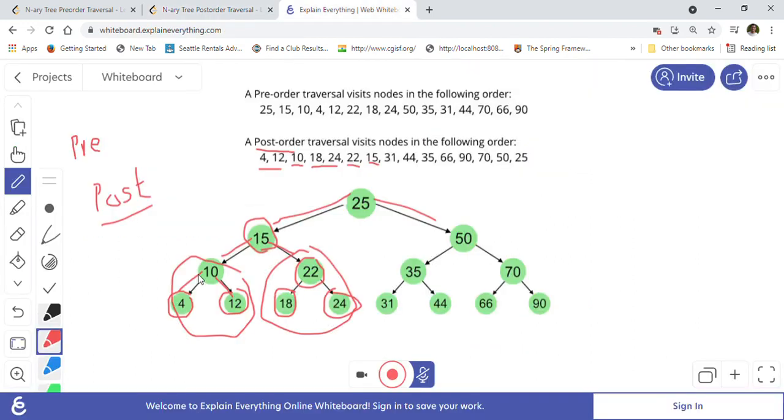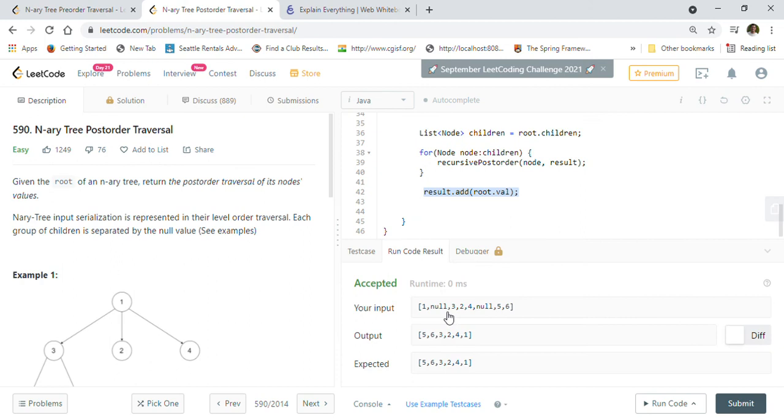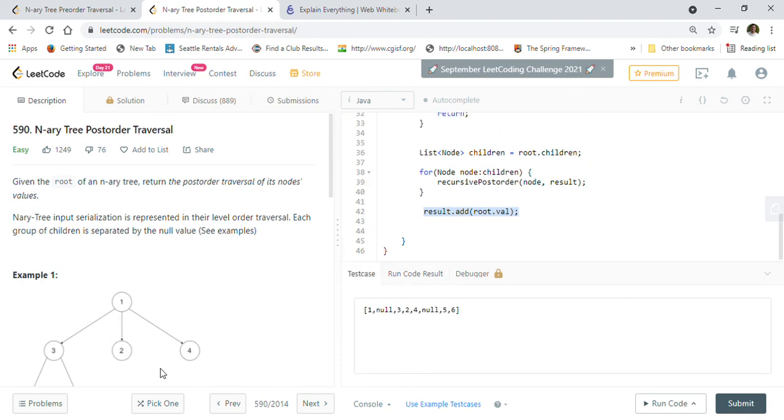That's what we are doing here. So this is the only difference. First we will make the recursive call for all the children, and at the end we add the root's value to the list.